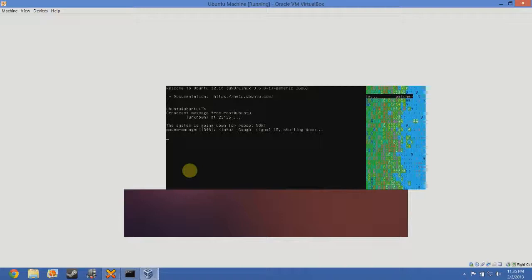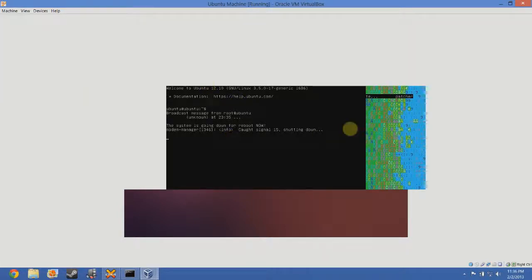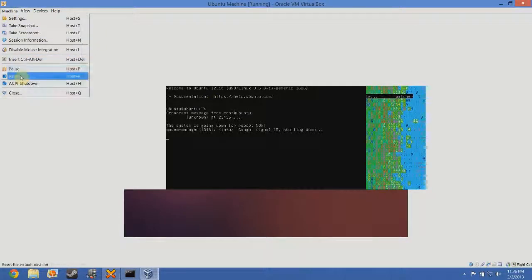Because I know that's what it does on the actual CD. And if it doesn't shut down soon, which I'm thinking this one might not, we can go up here to the machine and go to reset or ACPI shutdown. So yeah, I'm thinking this probably isn't responding, so I'm gonna go ahead and reset.